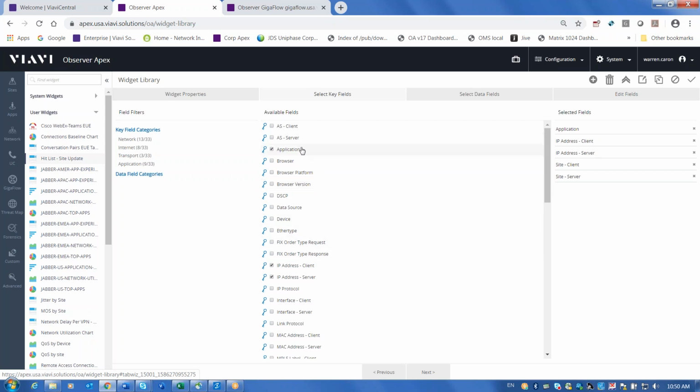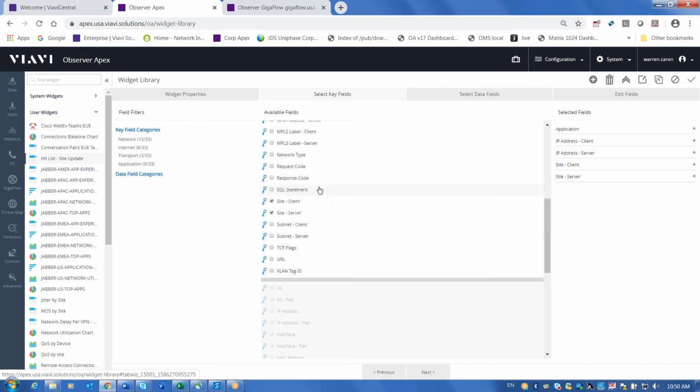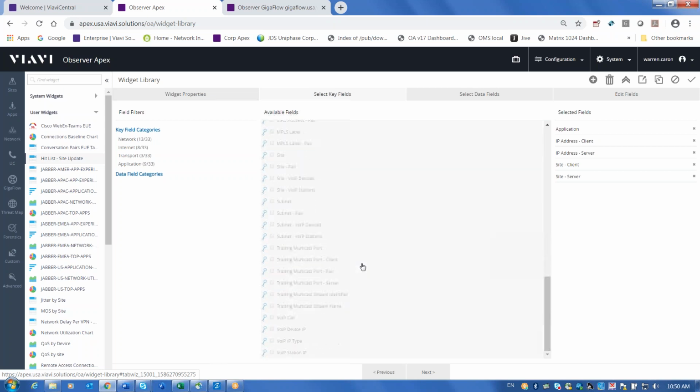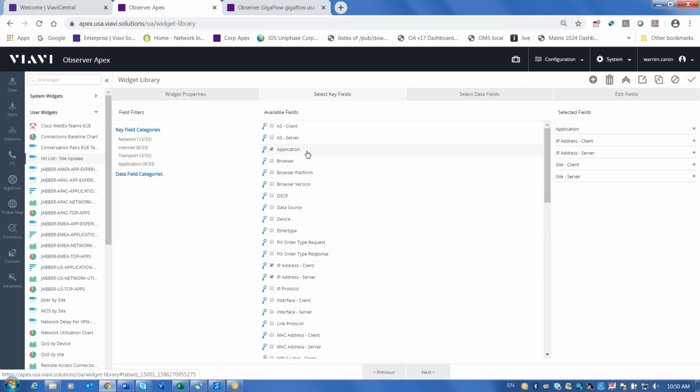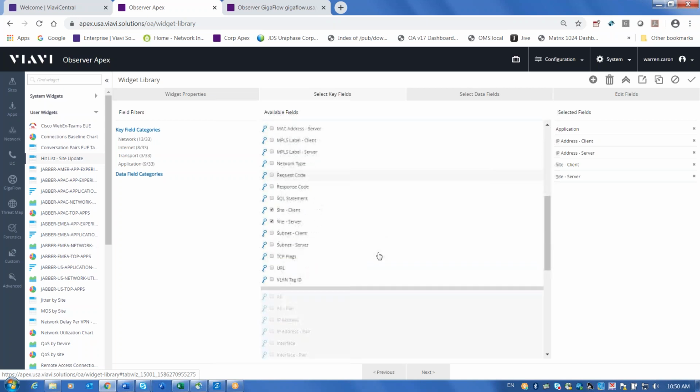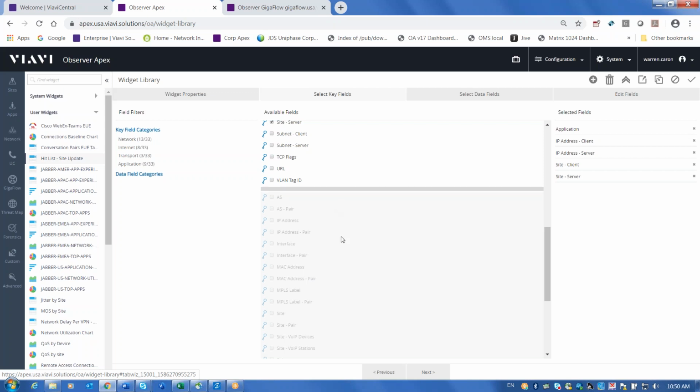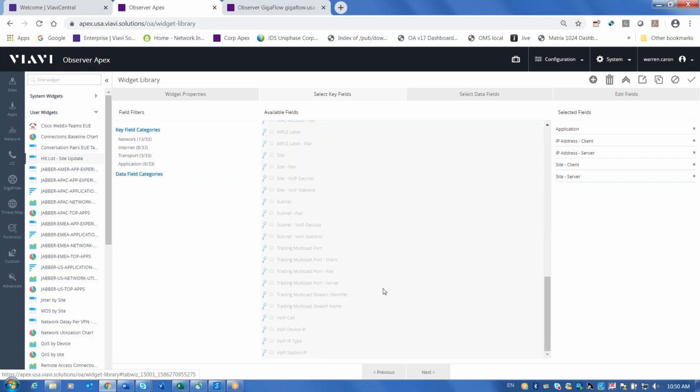So we wanted to look at application, client server IP addresses, and client server sites. And you'll notice that we've got a bunch of things that are grayed out here. So when you select different key fields, it deselects other ones based off of the fact that if you're selecting one viewpoint, these other viewpoints won't be valid anymore.